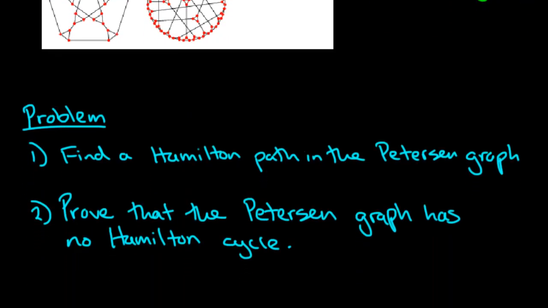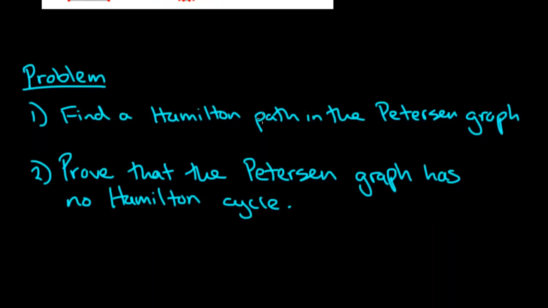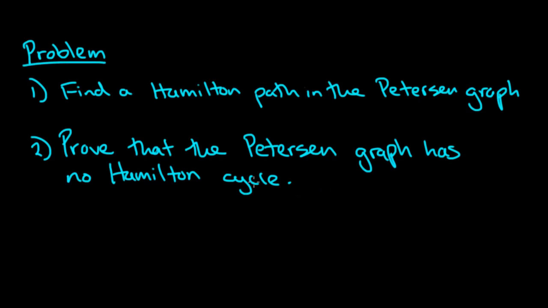What I want you to do is to take a look at the Peterson graph, and first of all, try to find a Hamilton path in the Peterson graph. Now that's not hard to do at all, and that should take you maybe 10 seconds of checking the graph. After that, I want you to try to prove that the Peterson graph has no Hamilton cycle, and this will really get you into the mode of looking for Hamilton cycles in graphs. And in the next few videos, we will prove some theorems that are known about Hamilton cycles in graphs.